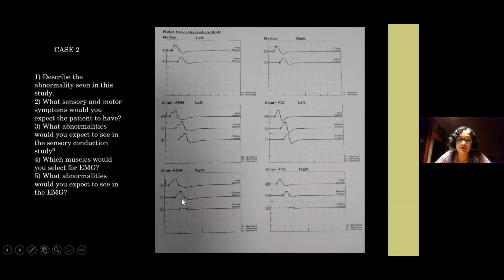Obviously, you have to go for the ulnar innervated muscles. And because you have focal compression here, a very focal demyelinating process going on here, you don't really have to look for radiculopathy or plexopathy or any other more proximal lesions, because this is a localizing ulnar neuropathy, not a non-localizing ulnar. Now, abnormalities in the EMG, again, you may not find much evidence of axonal loss.